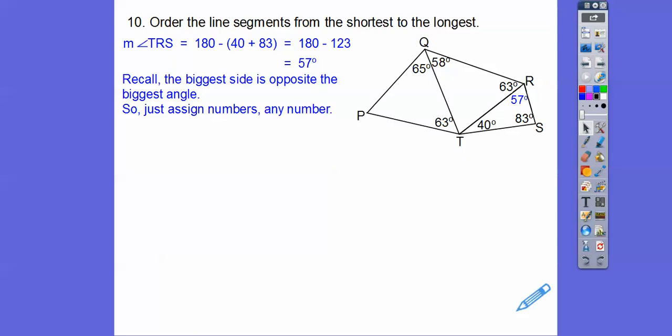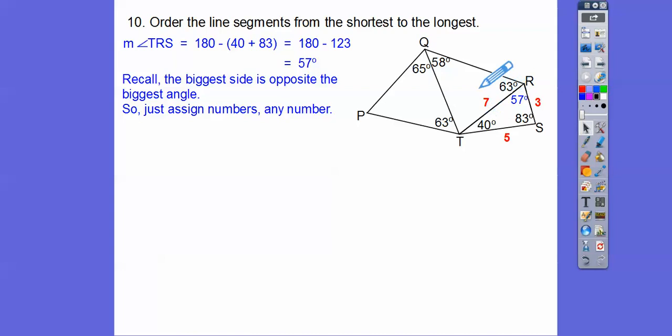So just assign any numbers just to make it a real problem. It's so vague without numbers there. You can assign any of them. I assigned 3, 5, and 7. I just know that's the smallest angle, so opposite must be the smallest side. I could have made this any length right there. And then this is the medium angle, so this is the medium side. So make this side bigger than that side. I don't know what they are, I'm just putting some real numbers in there. And then this is the biggest angle, so this is the biggest side. So 7's bigger than 5, and 5's bigger than 3.